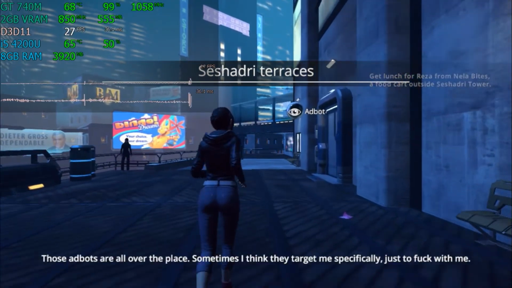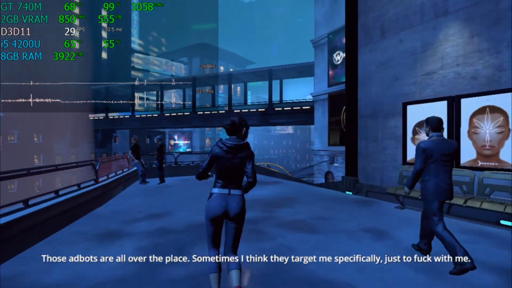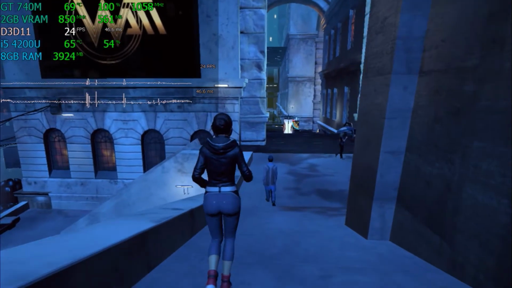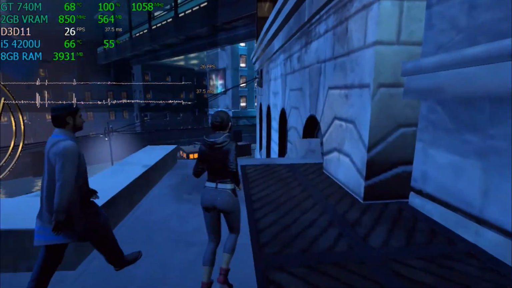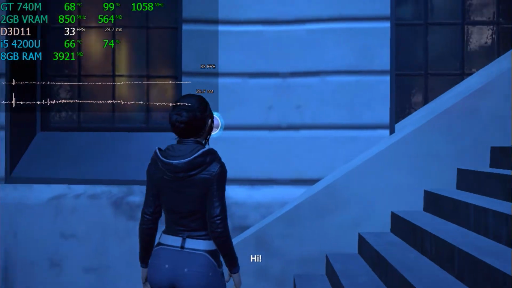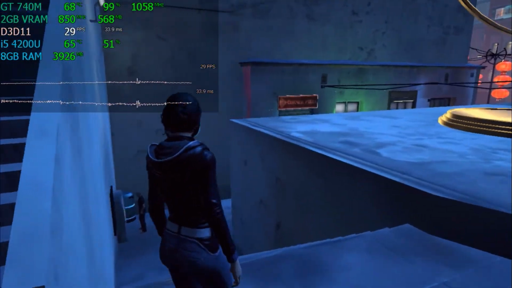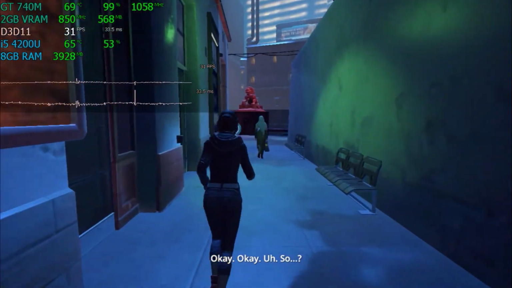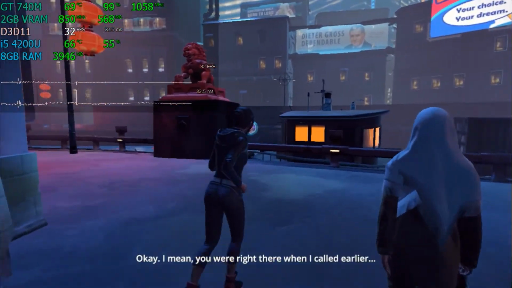Okay guys, so what I'm going to do is explore the city a little bit, since this is the most demanding thing that is going to happen in this game. You can see no shadows, completely bland details everywhere, but it still looks fine. The frame rate, despite being lower than 30 FPS, is actually fine, because this is not a game where you are required to shoot or fight. That is something that is not going to happen much or at all in this game. So you are not required to have a great frame rate.